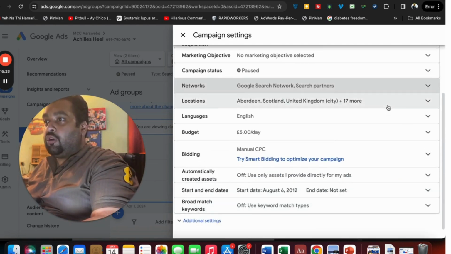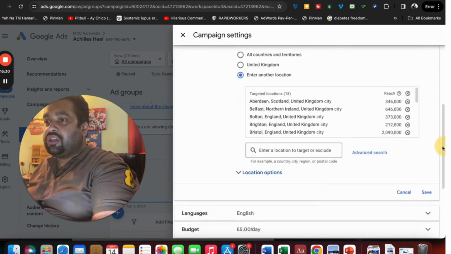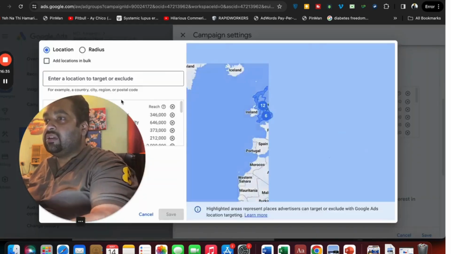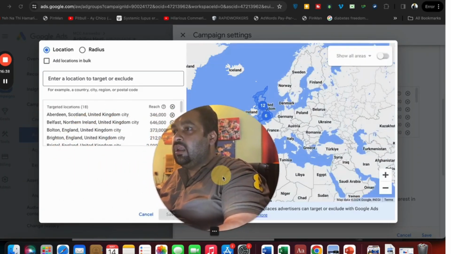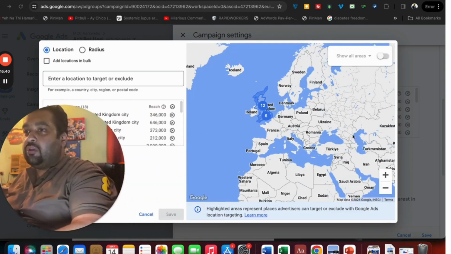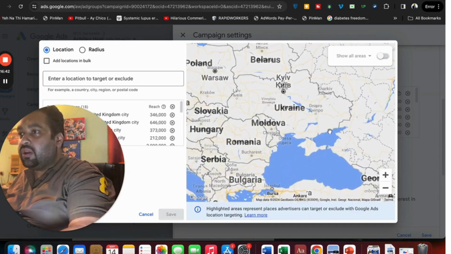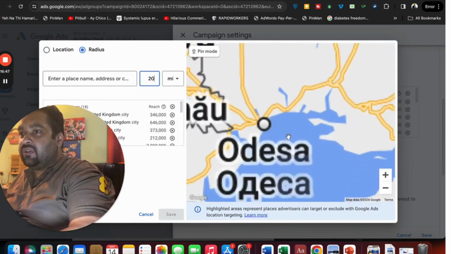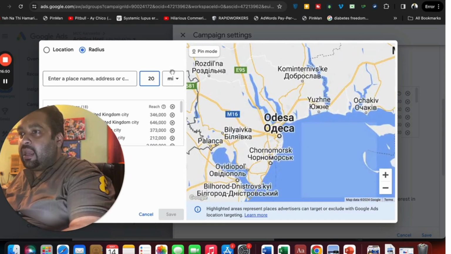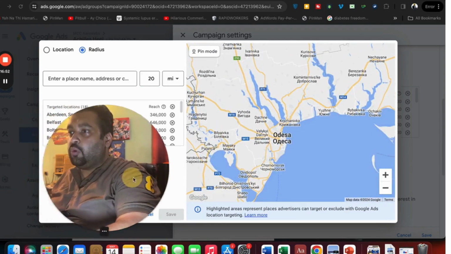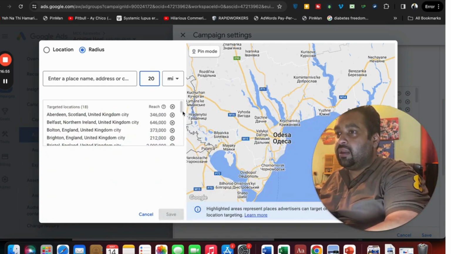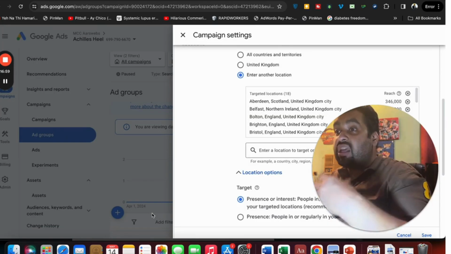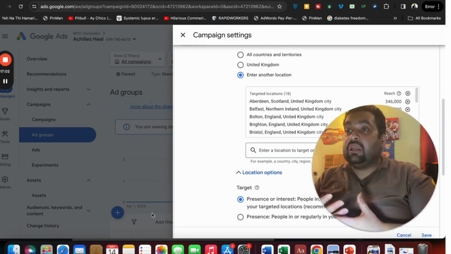Then look at your locations, see the locations, and also understand location presence. You can also do advanced research and have pinpoint targeting in your areas to further examine. You can even manually select the areas from over here, or you can do radius targeting. Like, I want to see a specific area, I'm going to write it over here and select my radius over here as well. I do not want to disturb it, because this is an already running campaign based on radius targeting, location based targeting. So I'm just giving you an idea of what a good location setup can do.